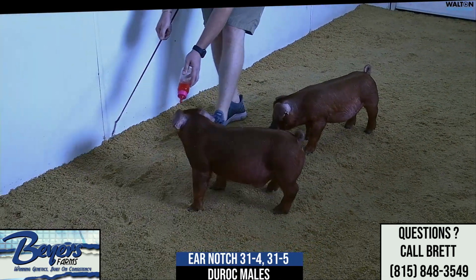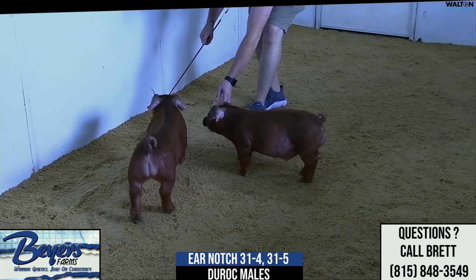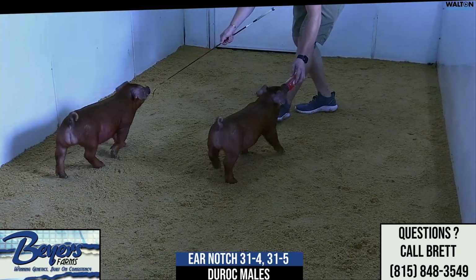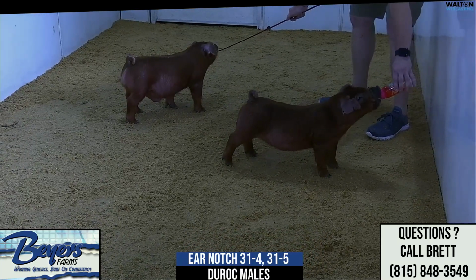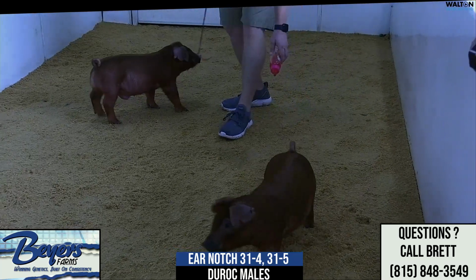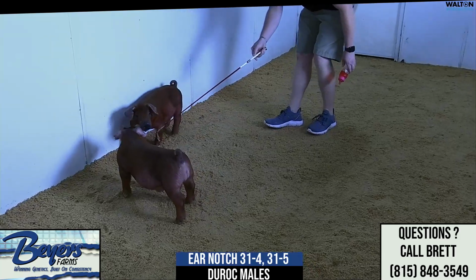So dash five, if Bryce will grab him here, just being honest, I'm not much of a poker player, and I say this when I judge hog shows a lot of times, but if you were to pin me down and say which one's one of your absolute favorites in the set, here he is. This is a very good animal in my opinion. This one's hard to put a hole in terms of his littermate.